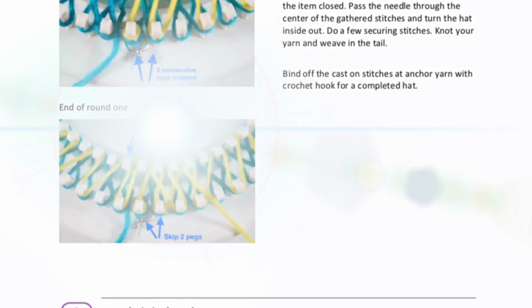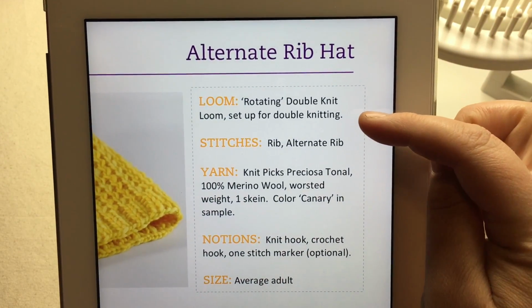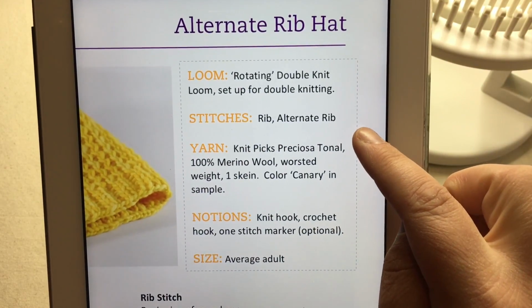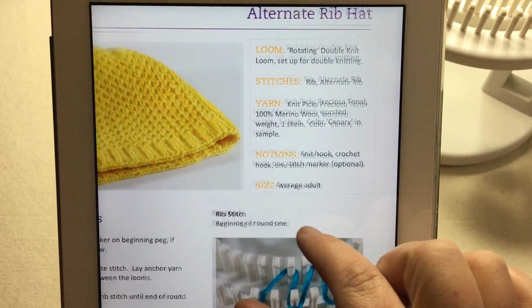Let's get started. Okay, so we've got your pattern. It's the alternate rib hat, and you can see we're working with the rotating double knit loom. The stitches are a rib, an alternate rib. The yarn and the notions are mentioned, which we've already looked over, and the size is an average adult size.